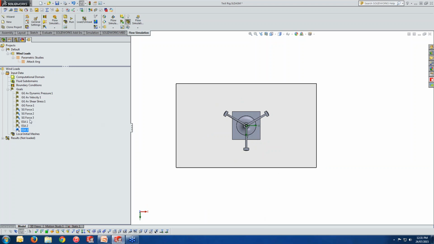And then simply what I do is I'm tracing the dynamic pressure, velocity, shear stress, and force on the structure as a whole or global goal, as well as for specific antenna units, I'm tracing the force, and I've created my equations as ESA 1, 2, 3 using the global or surface goal as I've defined before. All right, so that would be the base study at this angle.